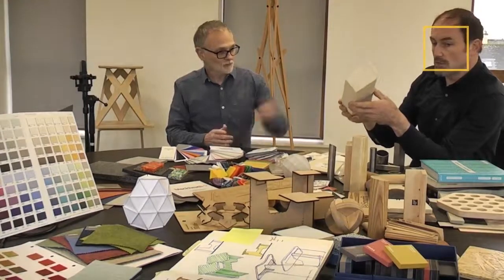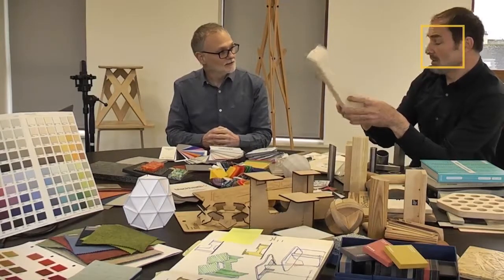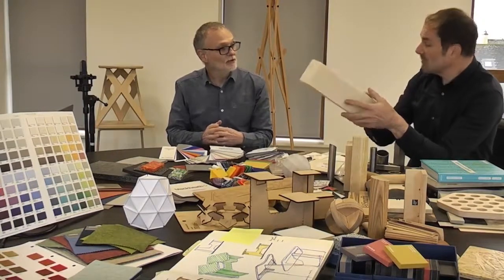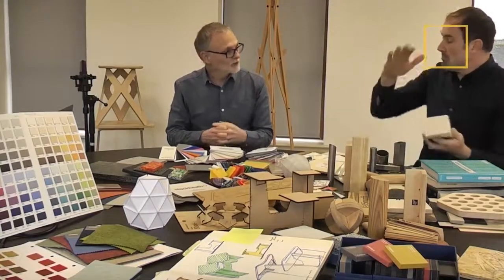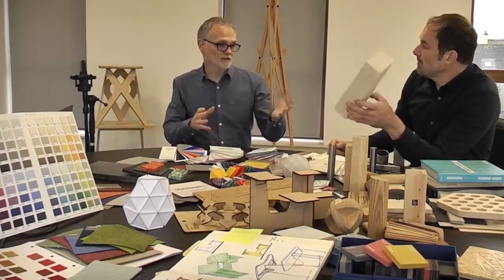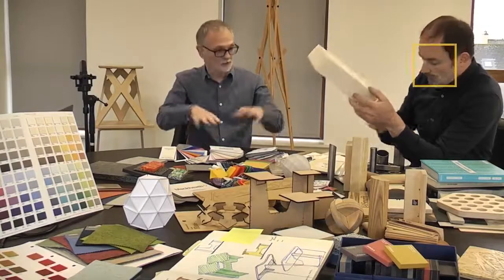You could, of course, choose a different path, which is what you're talking about there, where you're taking a large block. A lot of designers who are focused on that will use a high density foam, which people will know as Oasis. It can be carved, so you can create practically any form in that block, and of course you can laminate up blocks to make any size. So if you were using, say, vacuum forming, you'd make up your model or your mould from that, and then you could vacuum form on top of it.